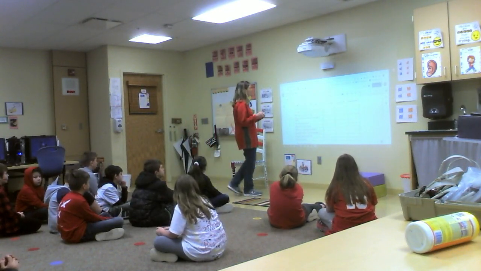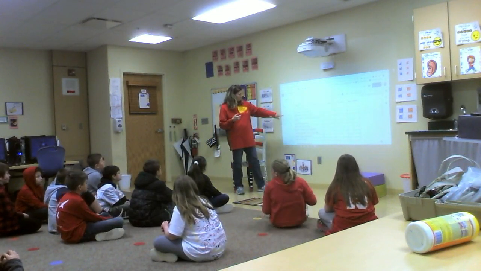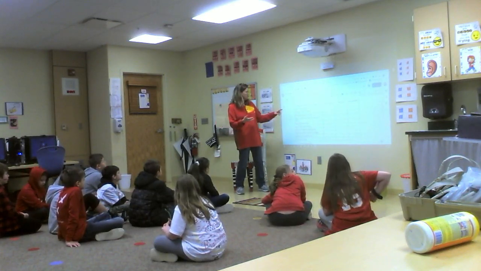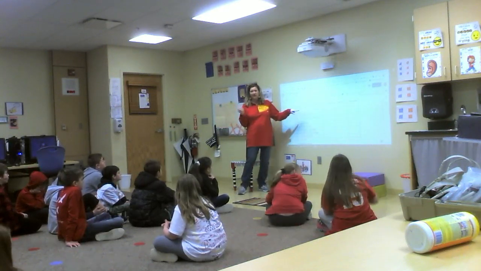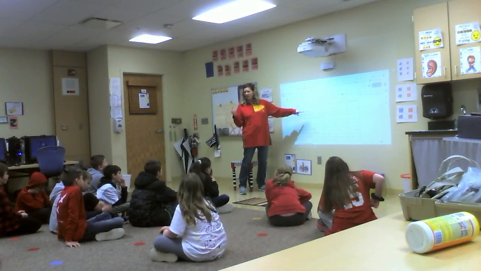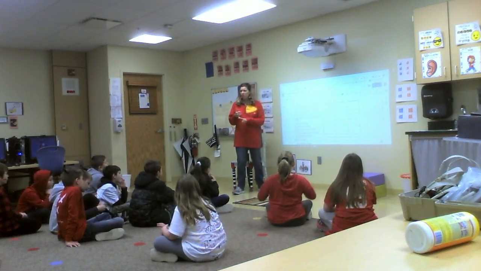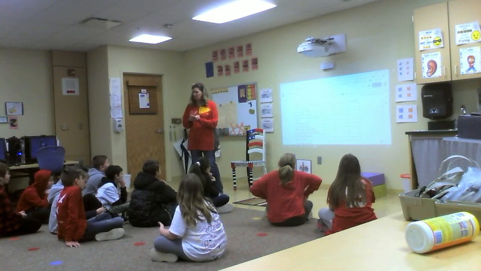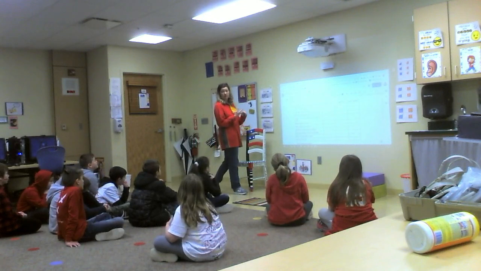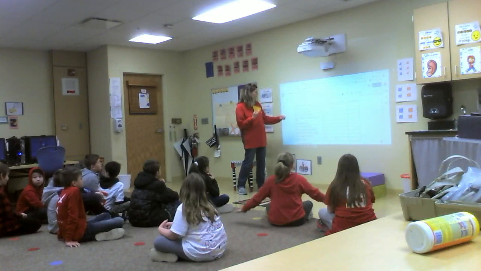So what you see right now is your rubric. This is how I'm gonna assess your book. You've already been told all these things that you need. I've been helping you along the way, get the pages in. Your cover with a title and image, everybody has done. Your title page has the title and the author, which is you. Everybody's done with that. A page with their birth date, where they were born, and a map showing that place. I think I've seen everybody in this room seen that page. So I think everyone's done with that one, but I will check. I've been marking it as I go.